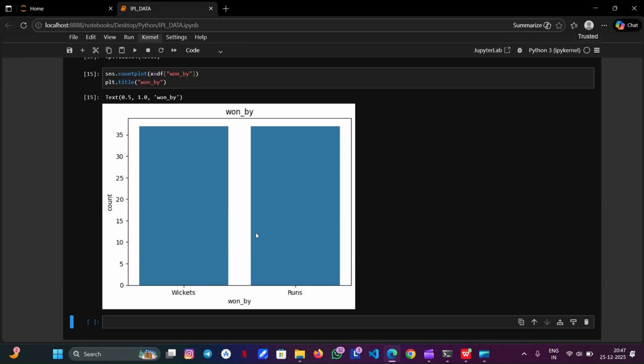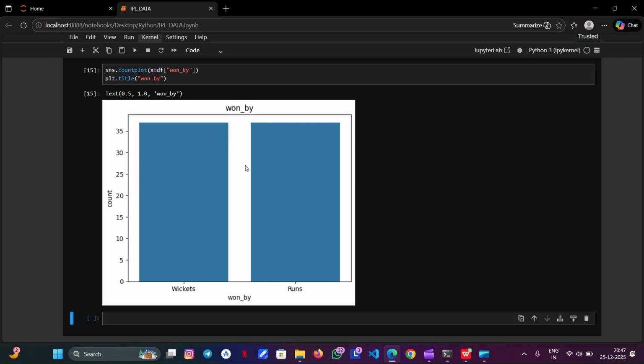Yeah, I'm sorry, my bad. I said fielding. It will be wickets and runs. So basically, this code gives us the output of whether a team has won the match through wickets or runs. So if we analyze this bar graph, we can see that both are similar. The values are the same only.